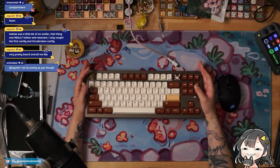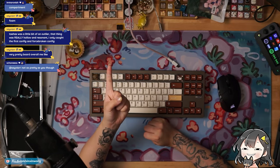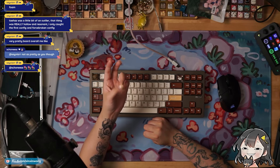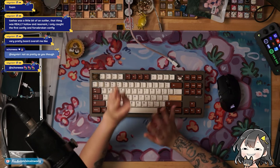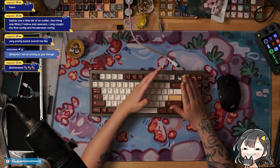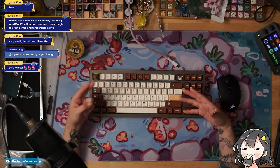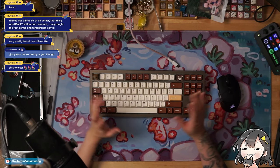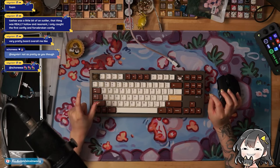Something that's interesting is that this board has 3 mounting styles. You can do PCB, which means you can do plateless. You can do plate gasket, and then you can do sandwich. Depending on the mount you do, it changes where you have the mid piece. If you do PCB mount, the gasket is going to go over. If you do plate gasket, the mid piece is going to go in between the plate and the PCB. And if you do sandwich mount, you get rid of the mid frame because the plate is the mid frame. I'll show you here.